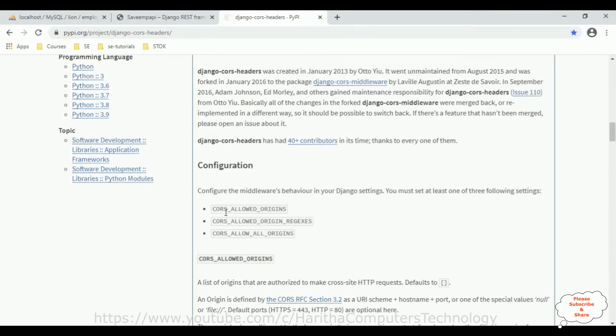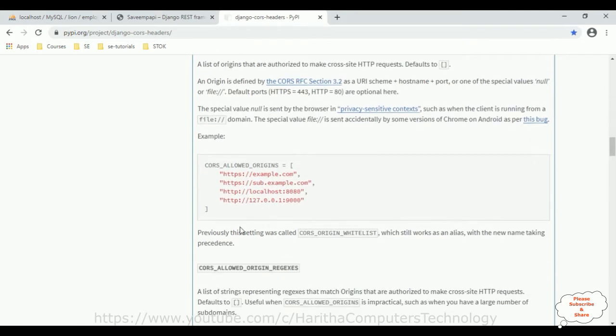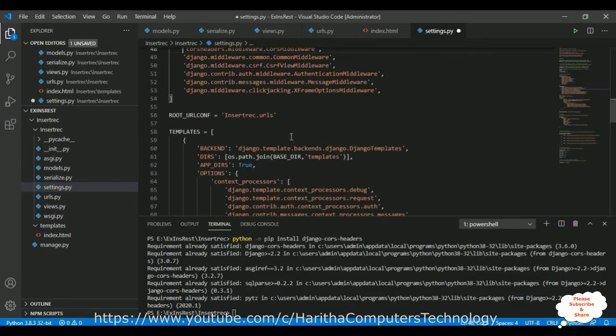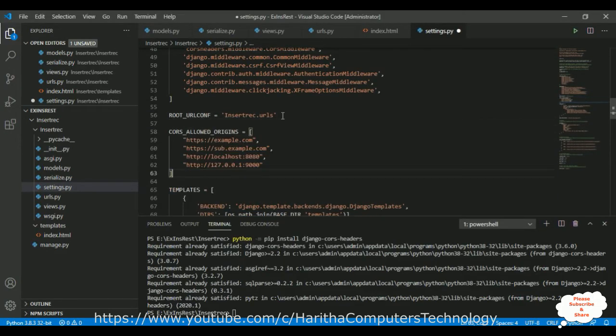we need to configure CORS allowed origins. So this is the example we require. Notice the CORS allowed origins contain some dummy URLs. So let's delete these dummy URLs.